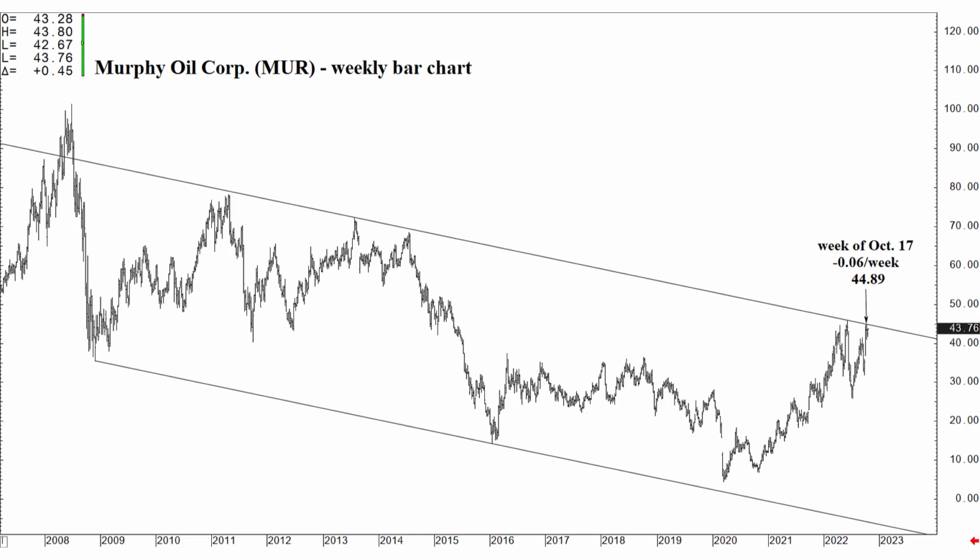This is really kind of an update on Murphy. We did a video earlier in the year that did depict this long-term channel top as an area that can contain annual buying pressures. We had yet to test it when I put the video out. But this speaks to the fact that you can continue monitoring the location of these levels, because I'm giving you the numbers here.